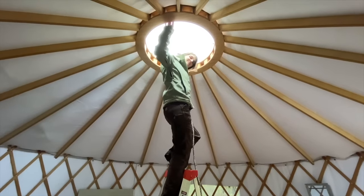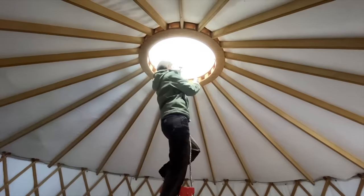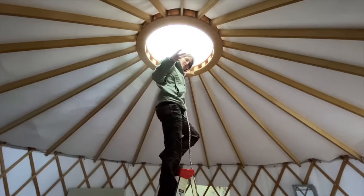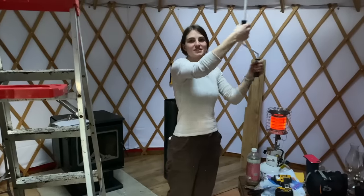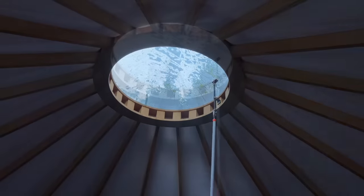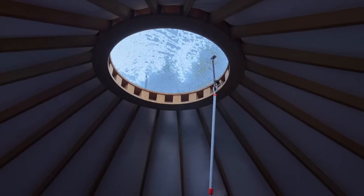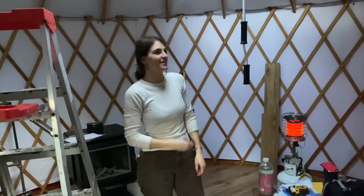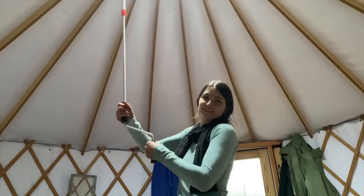Hey, what's up there? Just working on the dome. I'm securing the dome to the ring so we can open and close it to let some air flow in, or when the wood stove's open to have the smoke come out so it's not trapped in there. Cool. The dome's done. It's working. I did it. Nice job, babe. You don't have to suffocate anymore. And if the smoke starts coming in, it is.